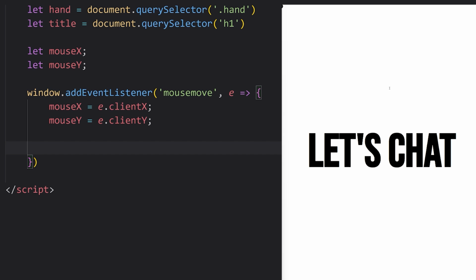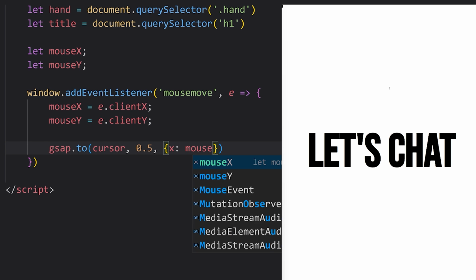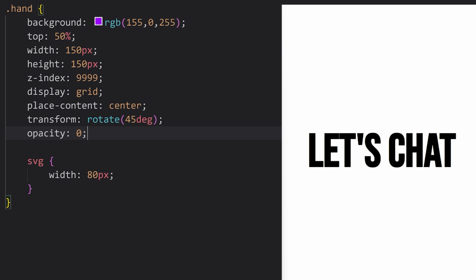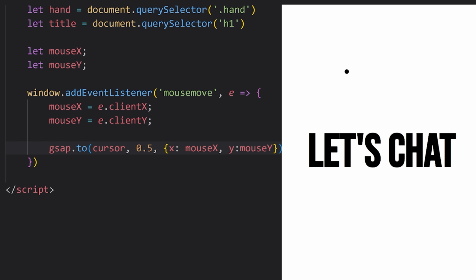So after that, we're going to go ahead and create a window.addEventListener on mousemove. We're going to pass in the e, or the event, which will give us the mouse coordinates. So mouseX equals e.clientX, and then same thing for the mouseY. Now in here, all we simply state is gsap.to. We're going to take our cursor at 0.5 for duration, and then x is going to be mouseX, and then y will be mouseY. This allows the cursor to start following around our actual mouse. Very simple. Of course, if you adjust this number and you also adjust the transition property in our SASS file, you can affect how quickly this follows around, or the lag, so to speak.